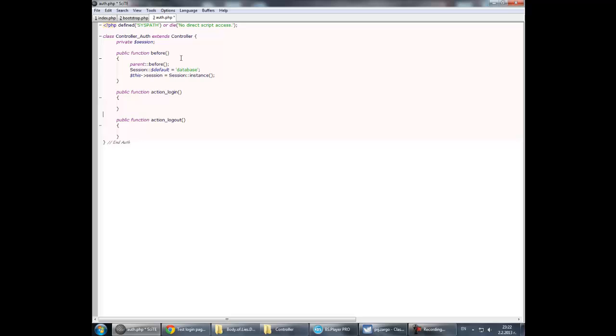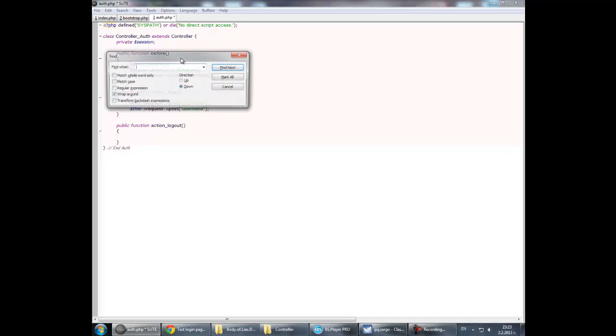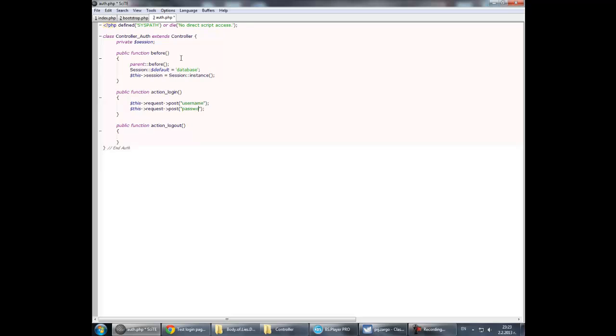So in the login part, I must take the credentials of the user which are coming from the form, and this is done by the special Kohana object whose name is request. I can access this object with this syntax, this request, and this object has a special method whose name is post. In parentheses I must type the name of the variable I'm expecting, and that one for the password. So I must assign this to my local variables, which don't have to be named username and password, I'm naming them this way for convenience.